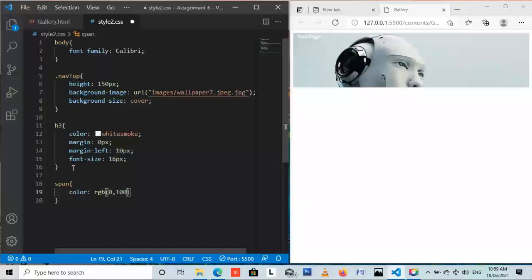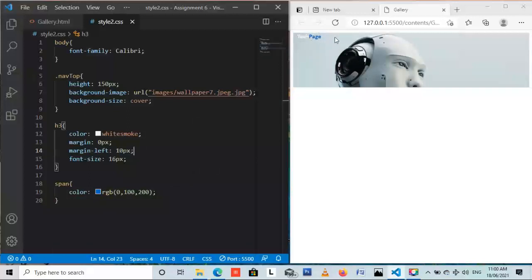100 integer value for green, and for blue, we want blue to be predominant, that's 200. So twice as much blue as there is green, and zero red color. So the overall color will be bluish, because it's predominantly blue. So save. You'll see here that we have a particular shade of blue. So tech page, that's our tech page right there. So yeah, I think we are okay with that. Save. So this is our logo, so we've designed our logo, so to speak.